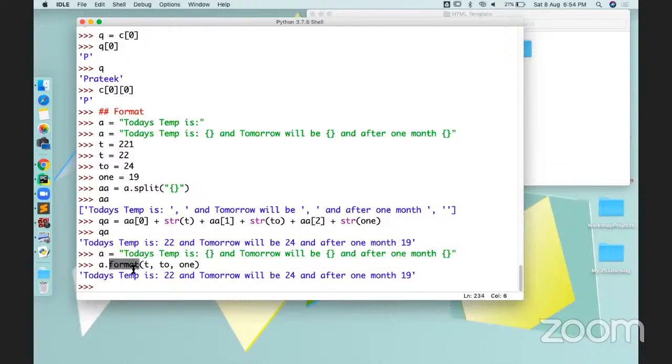The format function is just going to insert your values at the location of curly braces. If you have open and close curly braces in your string and you use the format function, then if you pass any value, the curly braces will be replaced with the value.